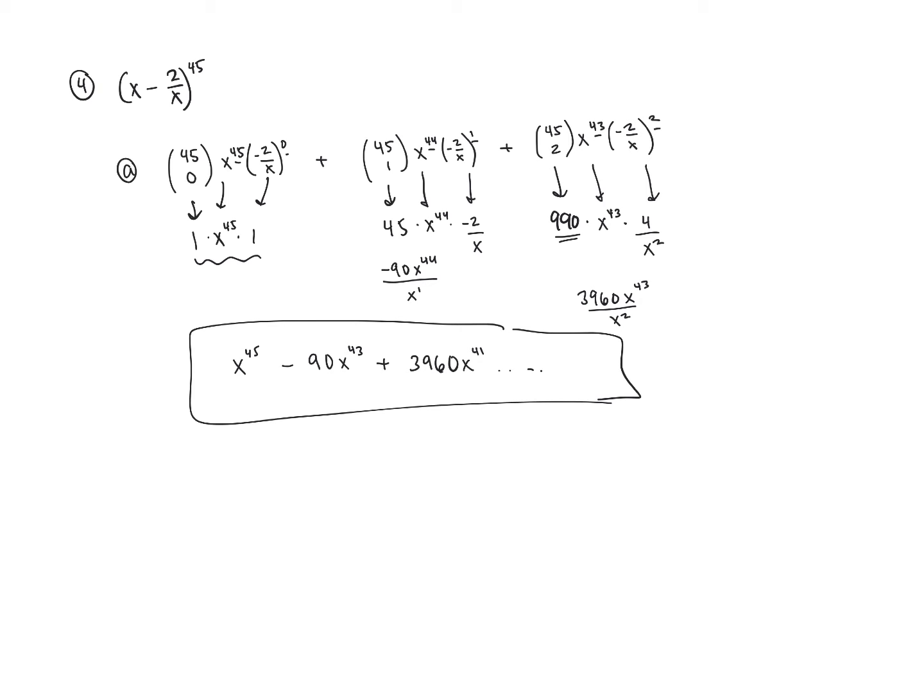Then B says, find the constant term if it exists, or justify why it doesn't exist. So with the constant term, we're looking for x to the power of 0. I'm going to use our handy-dandy formula, n choose r, a to the power of n minus r, b to the power of r. In this case, n is 45, we don't know what r is. Then we have x to the power of 45 minus r, and I'm going to put negative 2, and bring up the x by giving it a negative exponent, to the power of r.